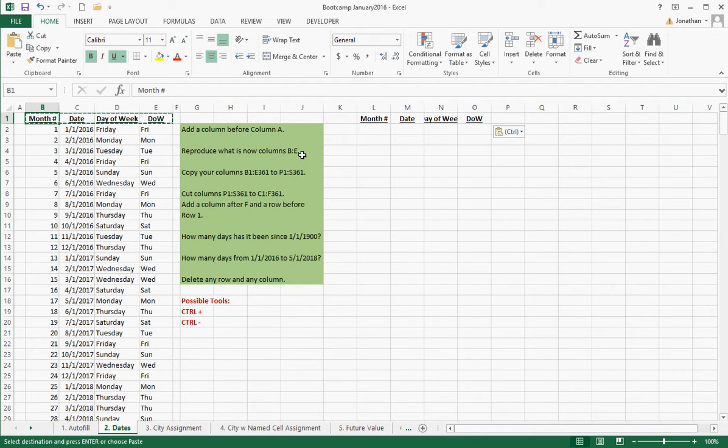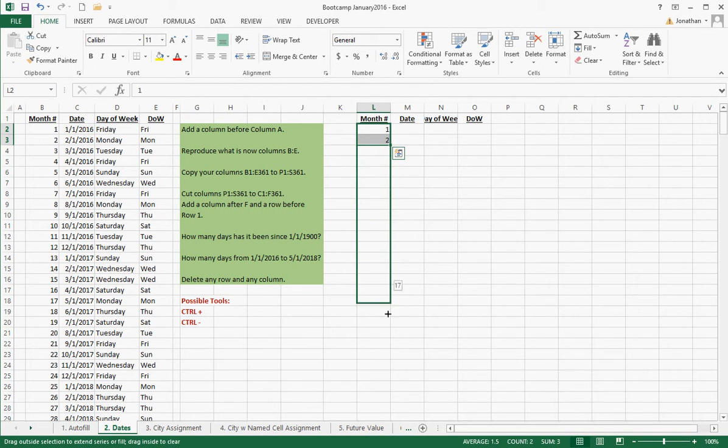So there are a couple of ways to do that. I could do 1, 2, and I could highlight this, and I could drag, and I could count down to 360. When we did to 30, it was pretty easy because counting to 30 is not too hard, right? I mean, it's pretty quick. So a lot of things we have to do, we're going to determine what's the fastest way to do it. There are multiple ways to do it in Excel. What's the fastest? Well, for 360, it's going to be a long drag.